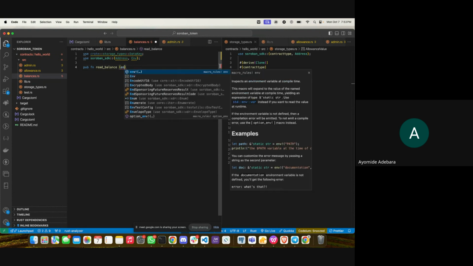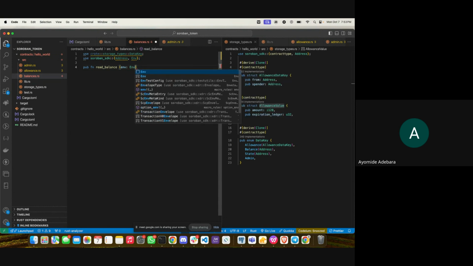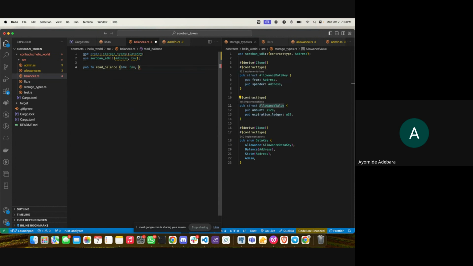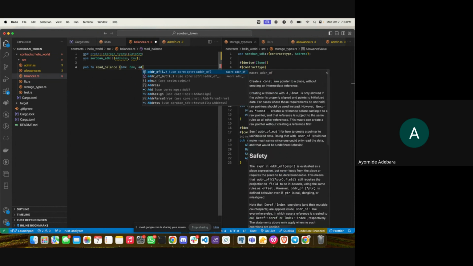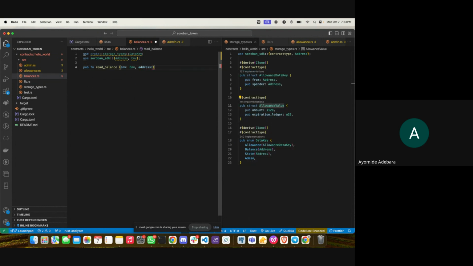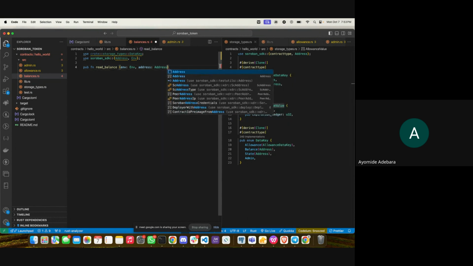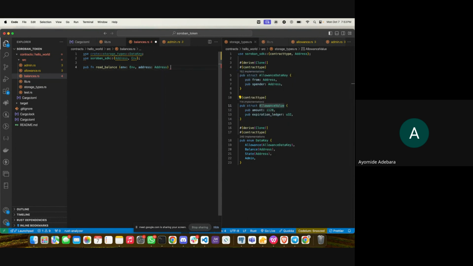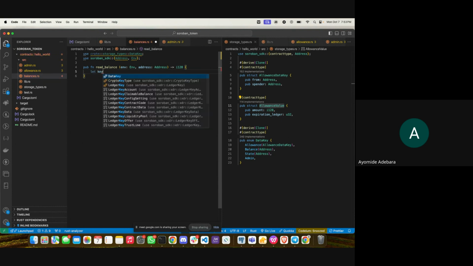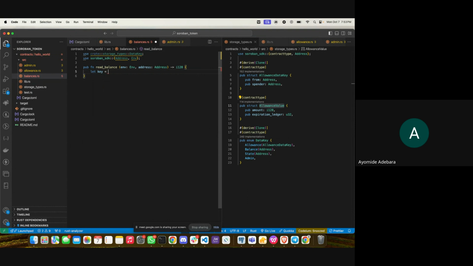Obviously, we have our ENV, and then we would also have the address we want to read the balance of. Now, what should it return? It should return an I128, right? Our balance.